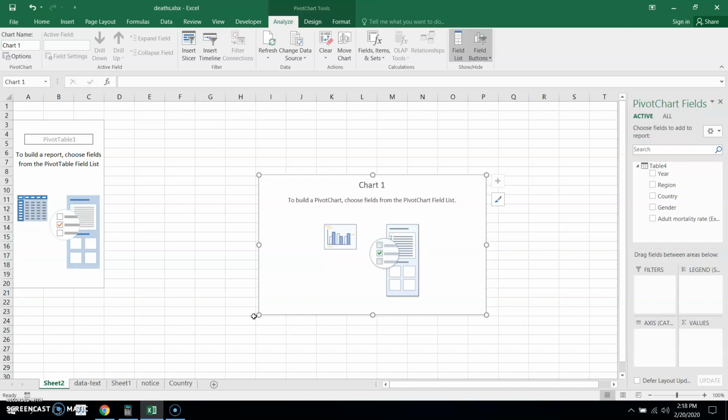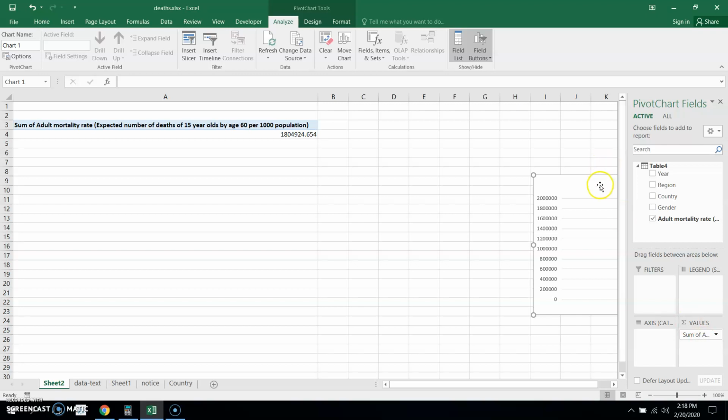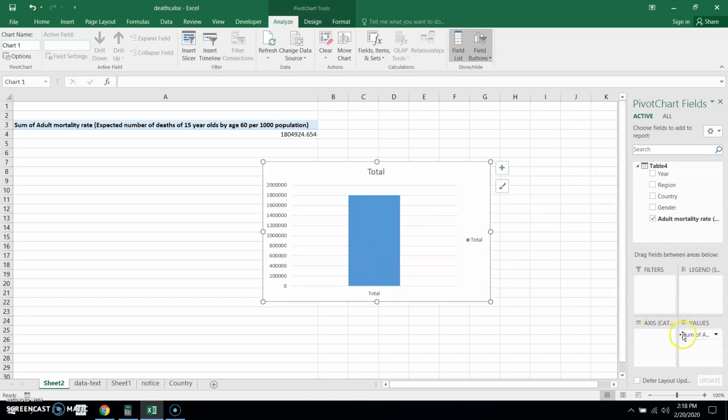So what you do here is first we'll pull down our dependent variable, goes right here with the sigma values. Now the thing that we're interested in is adult mortality. That's our dependent variable, so just pull that down. Now notice right off the bat that it says sum, not average. So we're going to have to change that to averages, but I'll do that in a little bit. First I'll pull down a couple more variables. In fact, just one more.